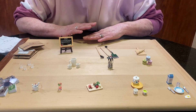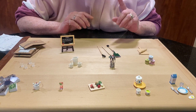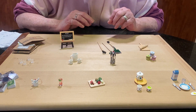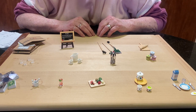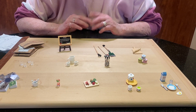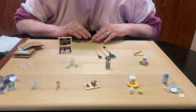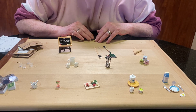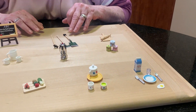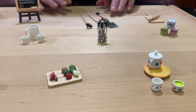Temu says all of this should have cost 92 dollars and 75 cents, but I got a discount of 68 dollars and 18 cents, bringing it to 24 dollars and 57 cents. I don't know if it's all worth $92.75, but it is worth $24. A lot of stuff sells out quickly — there was other stuff I wanted to get, but it's sold out, so I'm waiting for it to come back in stock.